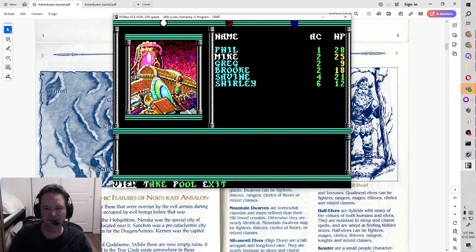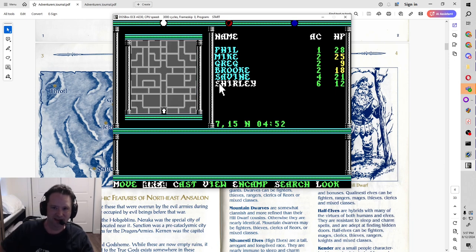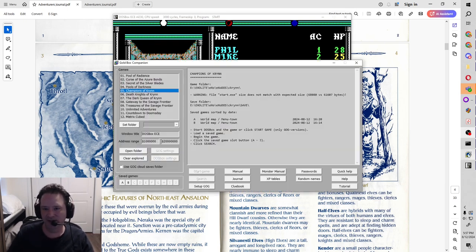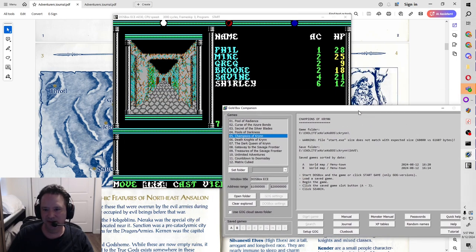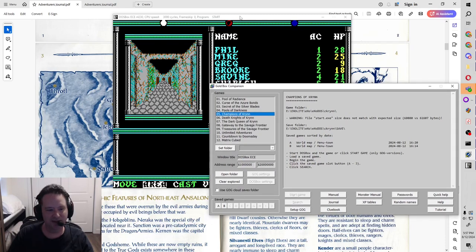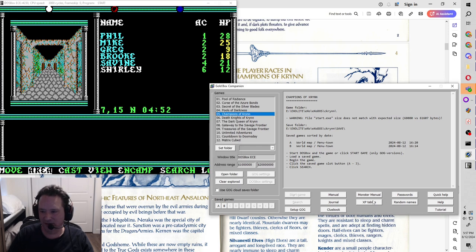All right. And now we're in an official maze. This is how they used to do auto mapping back in the day. I am using a plugin that's supposed to help you auto map the dungeons. I've never used this before, so it's called the Gold Box Companion. I don't know if you ever used this. XP tables, journal setup, clue book, open folder, set folder.